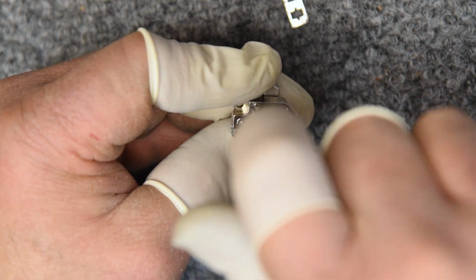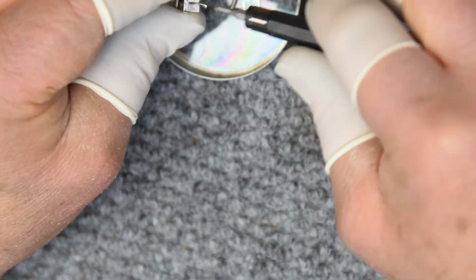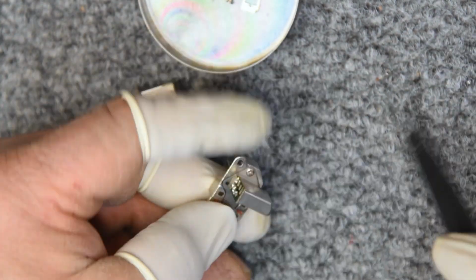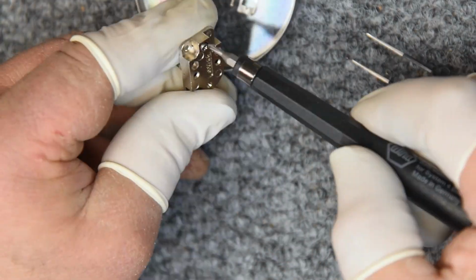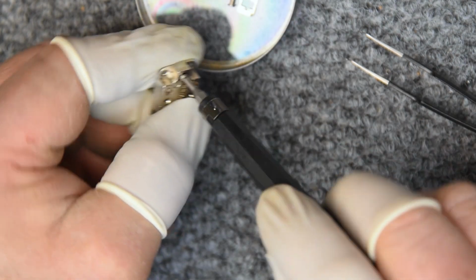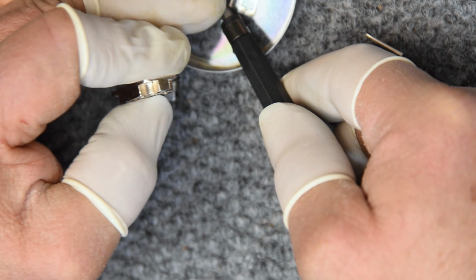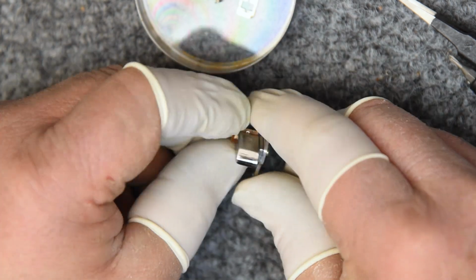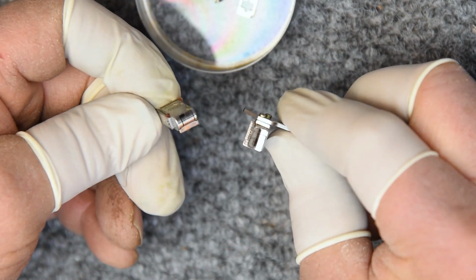Now, let's disassemble this. Okay, on the record head, this back screw here is where the spring is, and that's what allows the other screw on the other side to set the azimuth on the record side. These are separately adjusted. That one actually doesn't look all that bad. The screws are tight.